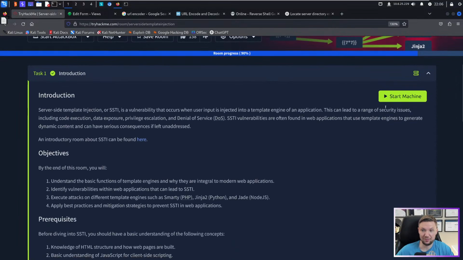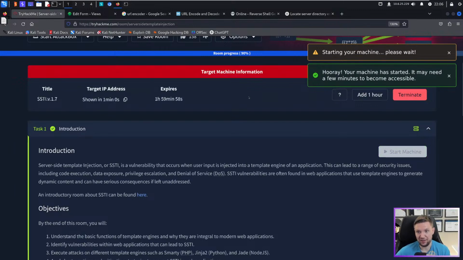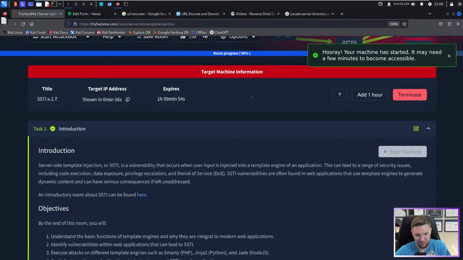Let's try this again. I don't understand where the flag is. I don't know why they made it so hard to find. That's usually the easiest part.